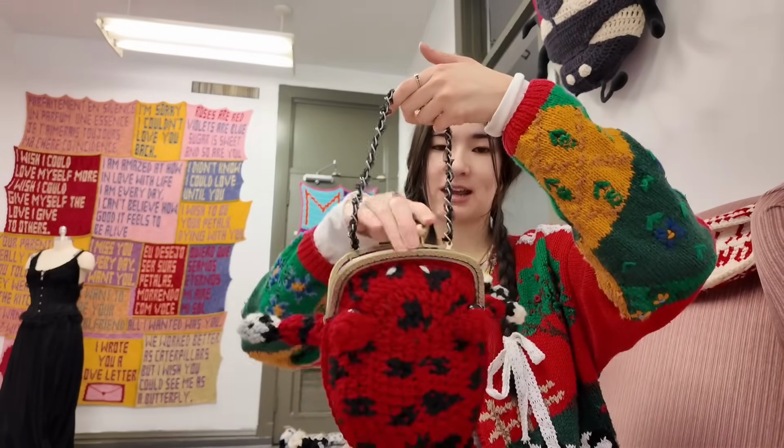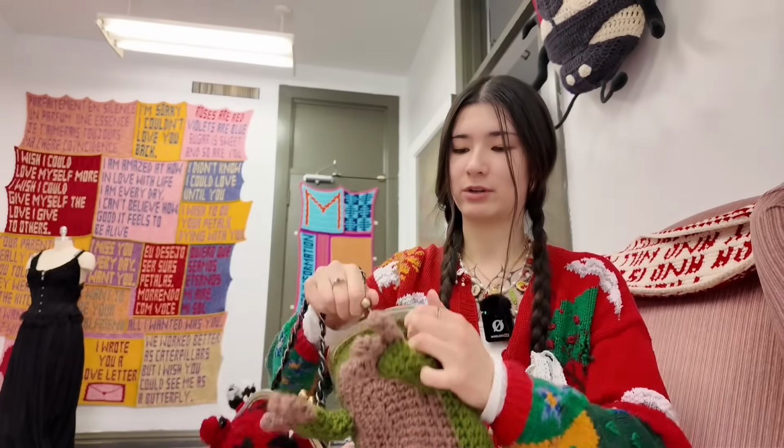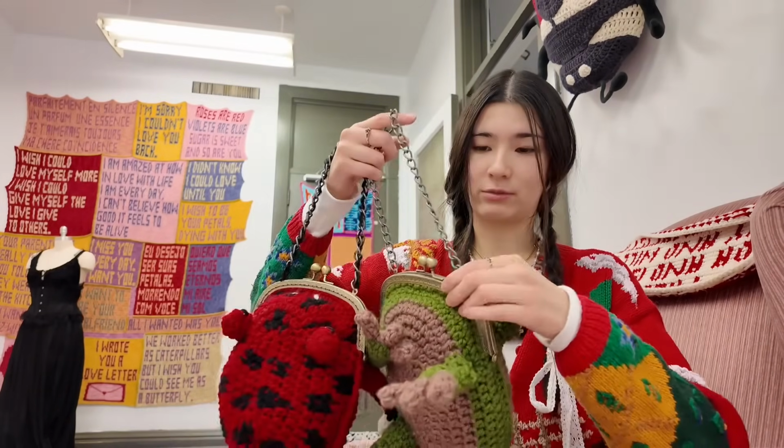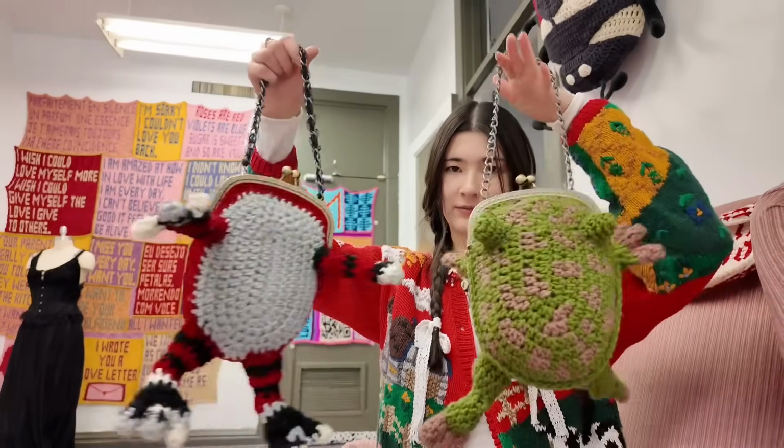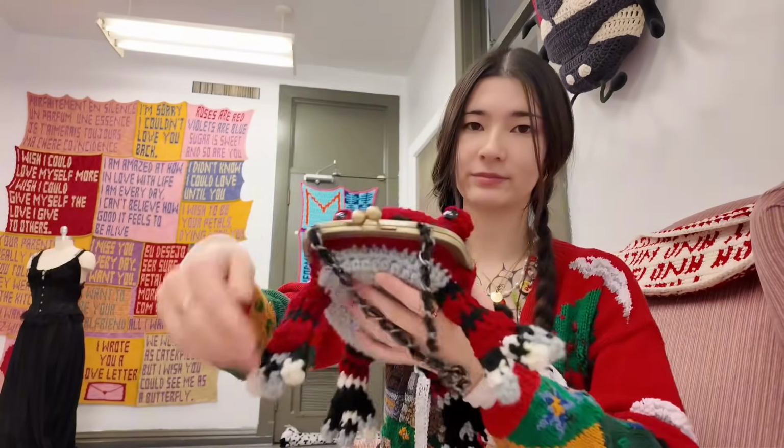And I attached chain to both of them. This one I put some lace through it just so it was more interesting. This one's just normal. And they are so fun. I didn't even need that much yarn.